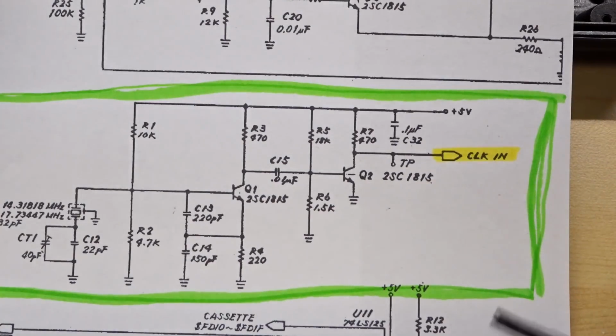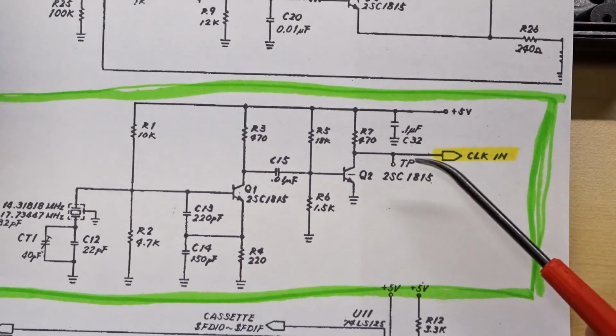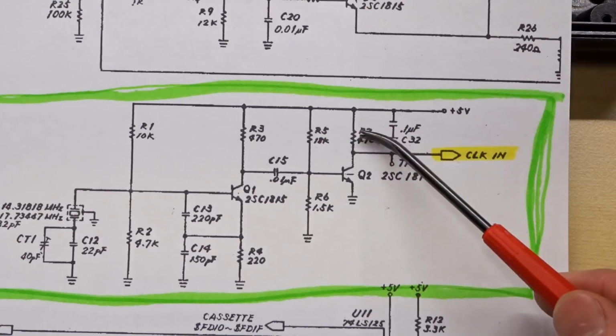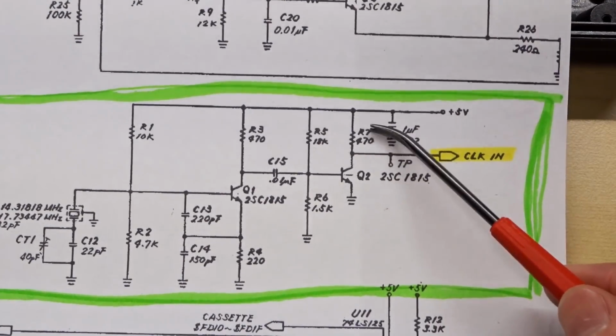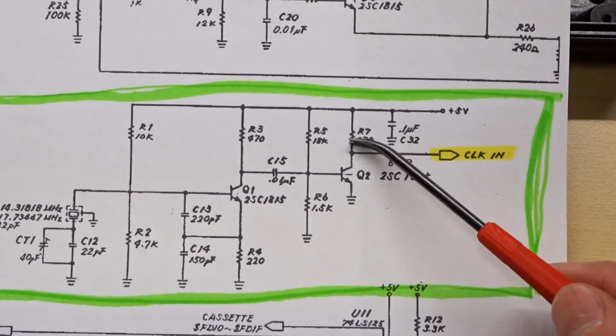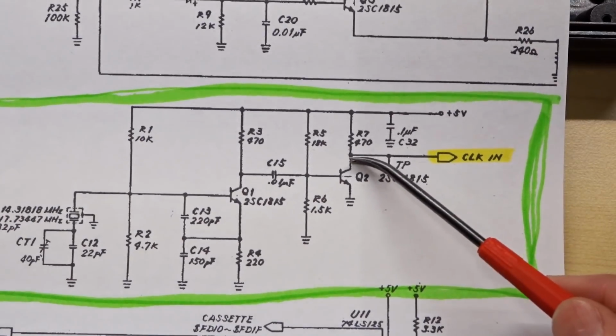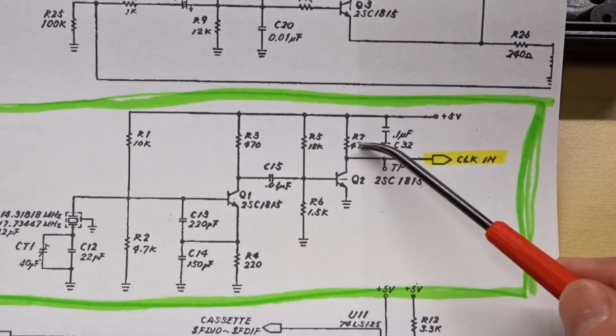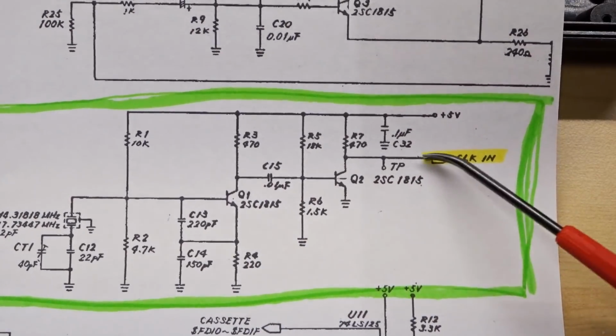So looking at the board and exactly what I cut, I made a mistake and I didn't put the pin header in TP. I put it in this via right there. And I need to cut right here between R7, so that's +5, that's pulling it up, cut there, and cut on this side, which is the output of Q2. If I cut those two signals, it completely isolates this entire section.